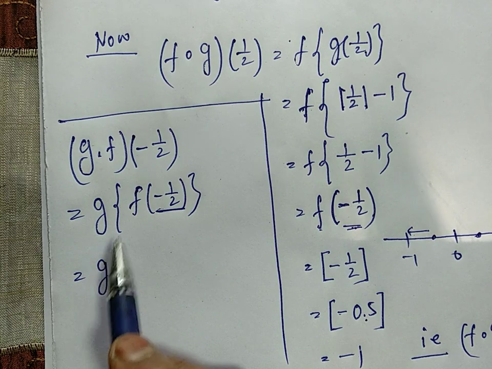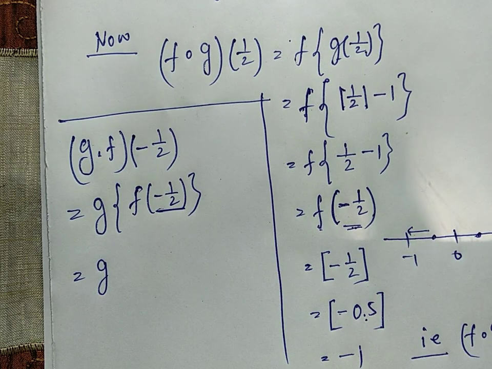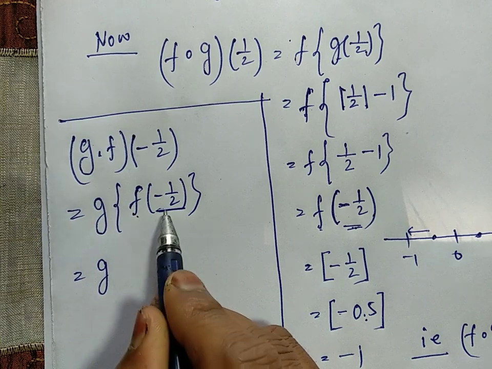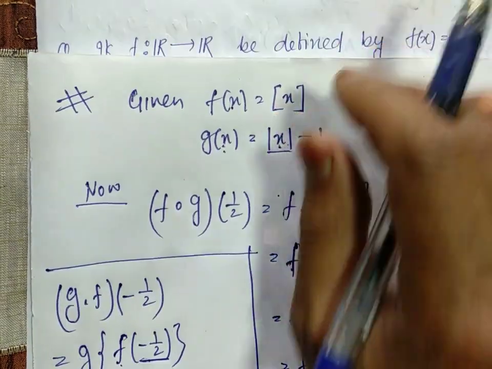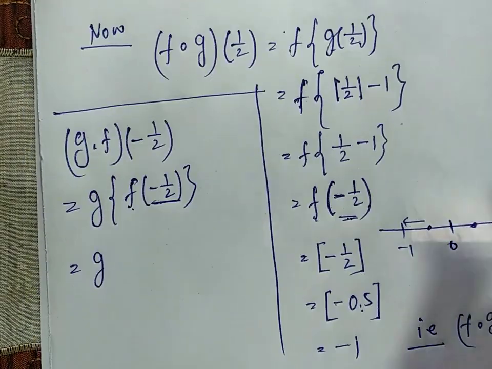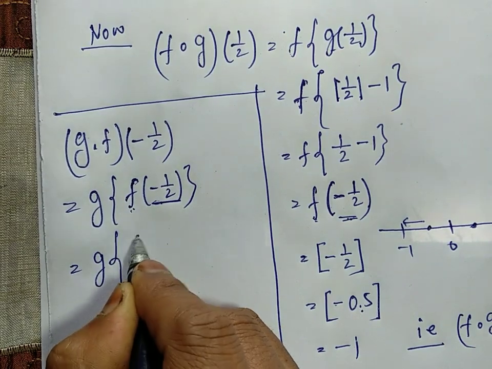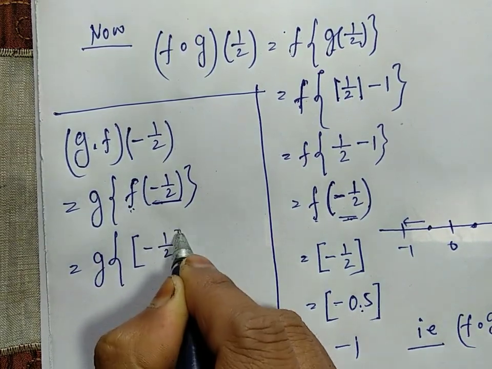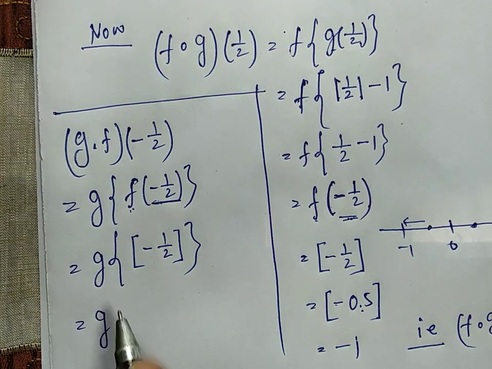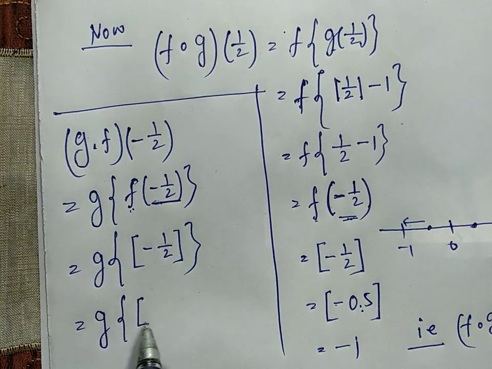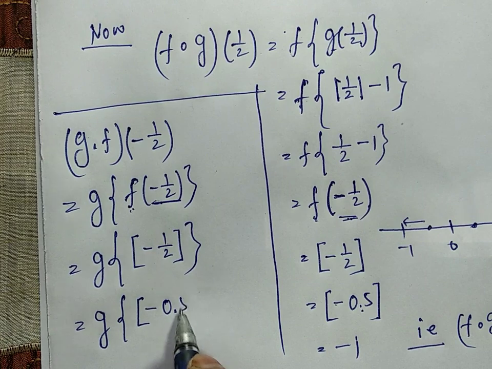So we simplify from the inside, always from the innermost function, just as we work on brackets from the inside out. Similarly, in case of the composite function you have to simplify the steps, or you have to simplify the functions from the inner side only. So f of x means greatest integer of x. So f of minus half, I write again, minus half means -0.5.